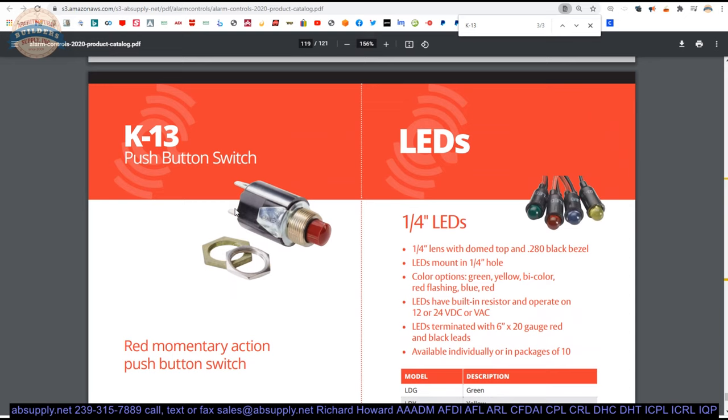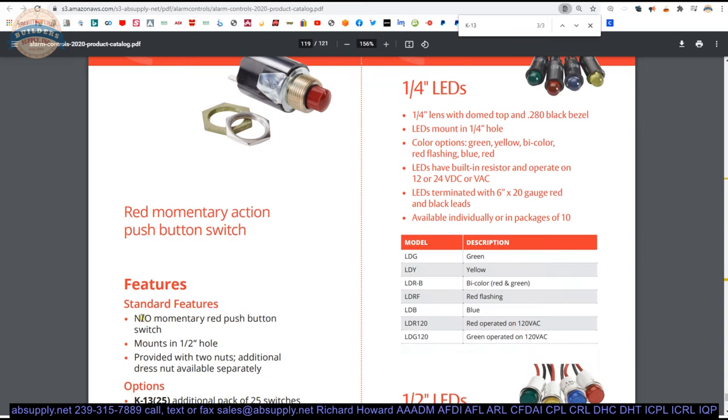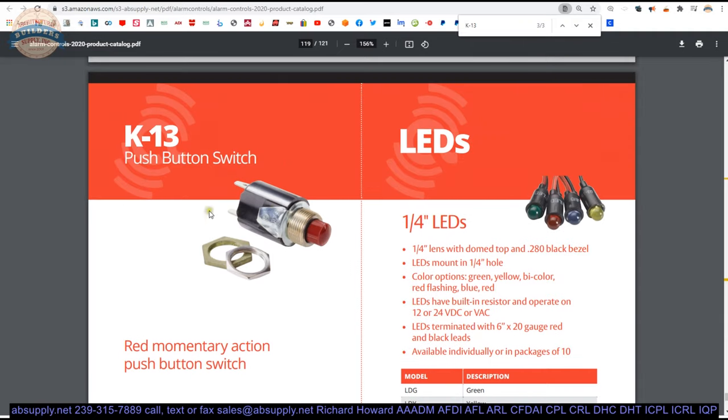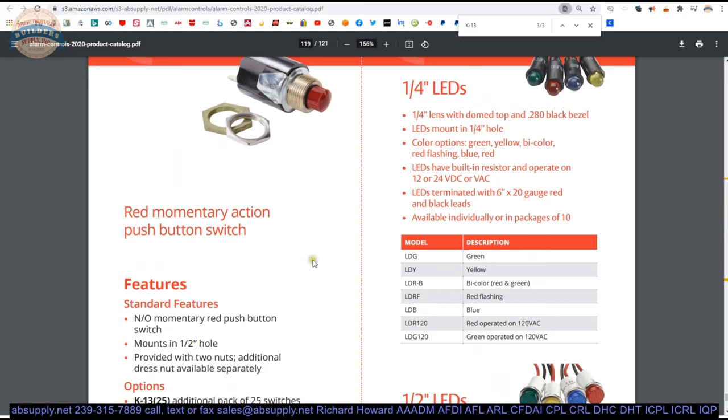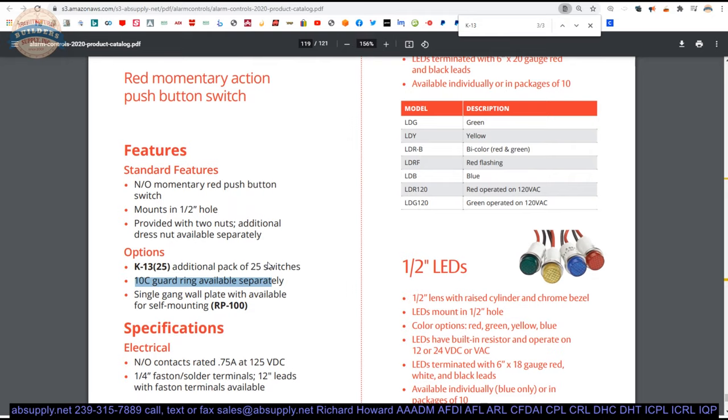It's literally like a light switch, except you have to keep pressure on the button to keep the light turned on. Momentary means it's like a doorbell — you push it, you release, and the doorbell stops. If this was normally closed, that means the switch would be providing constant current all the time. If it's an AC-powered electric strike — fail secure, meaning no power equals locked — you would want a normally open push button so you're not constantly powering the strike. You close the circuit with this push button to allow AC current to flow, and you'll hear the audible buzzing sound when you buzz someone in.